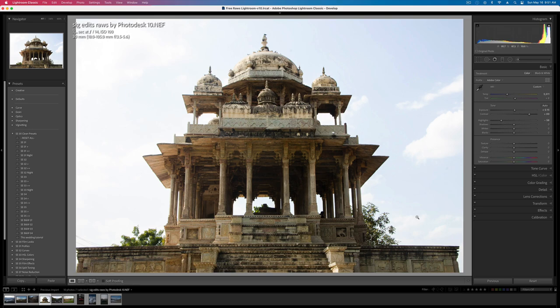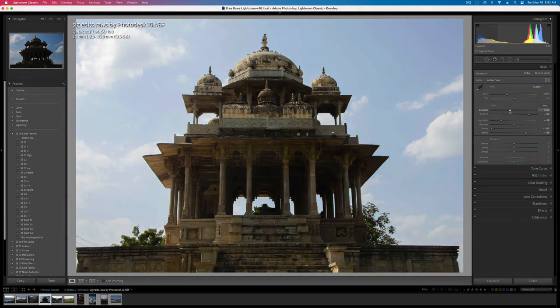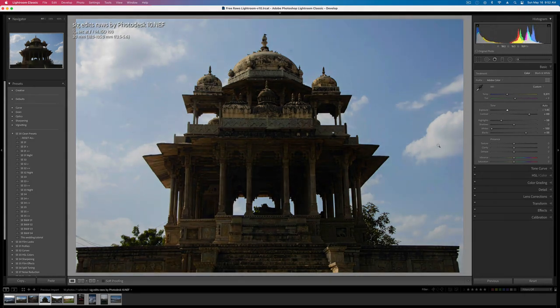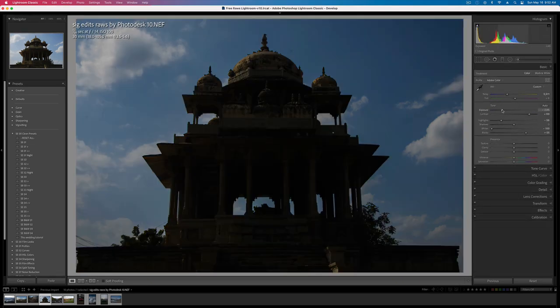Now, this might have been shot just because you were on a tour bus somewhere, and you didn't have the chance to actually come back at the right time of day. So it is what it is. This is how I'll edit it, given the circumstances. But it would have been so much better had this photo been taken, say, around sunset or at dawn. You get better color in the sky, better lighting overall, and you'll just be happier with your image. Plus, then you avoid the crowds. Everyone wins. So we're going to start here by editing for the sky.